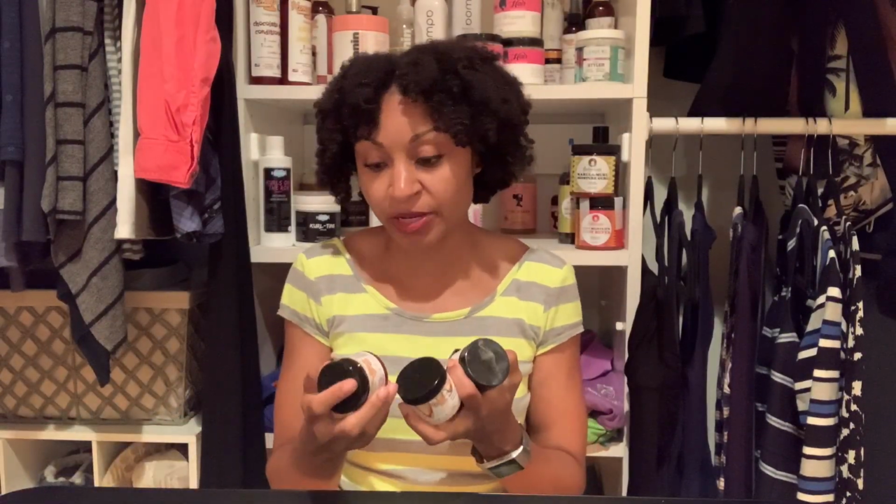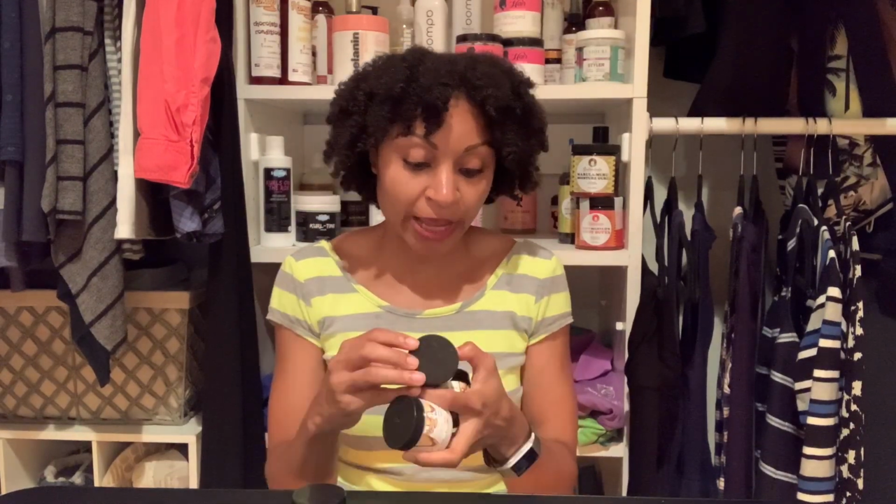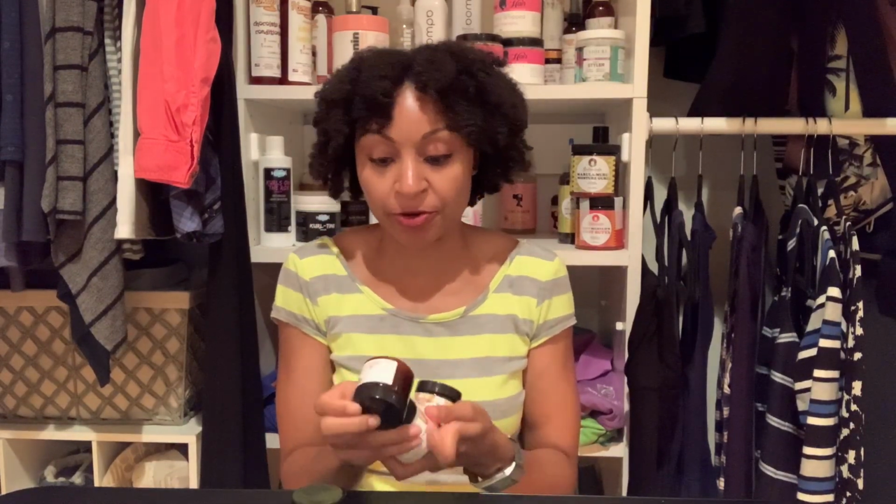So I'm going to group these together as well because they are the same kind of thing. All of these are from Honey's Handmade. I think people are familiar with these little sample things that they sell. I could get like 3 uses out of each of these, which is pretty cool. This is what it looks like. This is the Honey's Handmade Sea Moss, Maca, and Bamboo Healthy Hair Growth Mask.